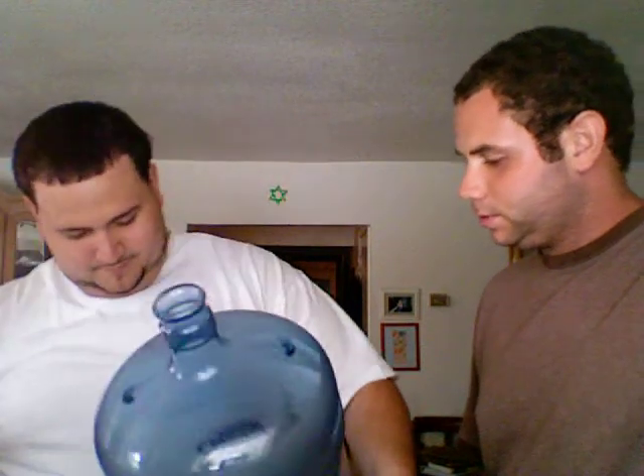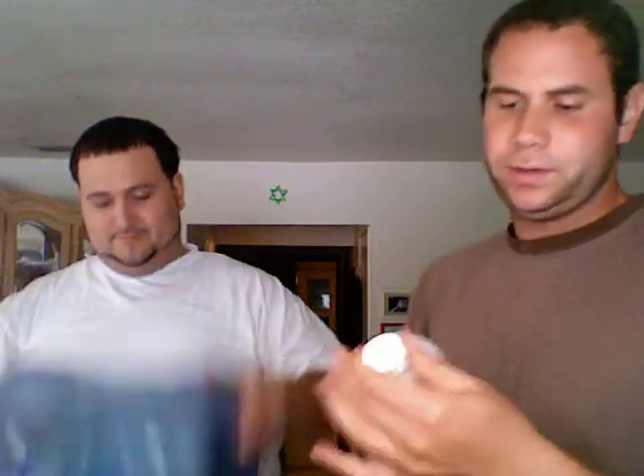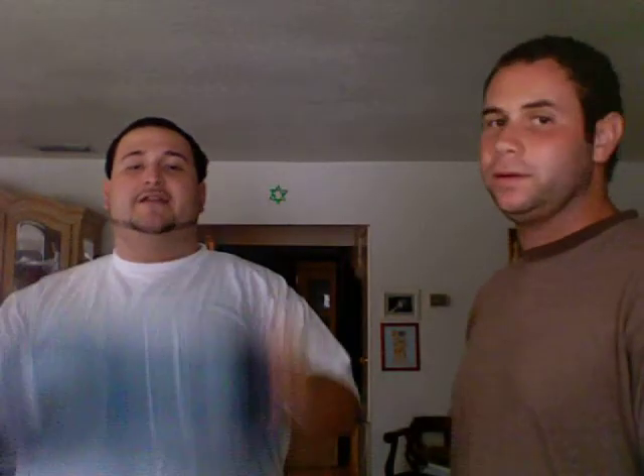What you do is you hold the jug and pour about a quarter cup of 91%. Maybe a little extra splash just to be safe. You can find this at your neighborhood Walmart — that's where I got that. So you shake it around and make sure it coats the whole entire inside of the canister. Get a good coating going, and after you're done coating the whole entire thing, make sure you get the lip of it kind of moist — right around the lip, you want it kind of wet with alcohol.